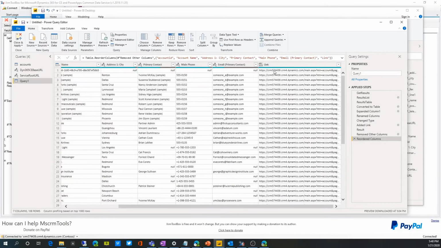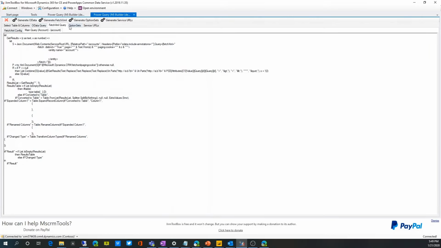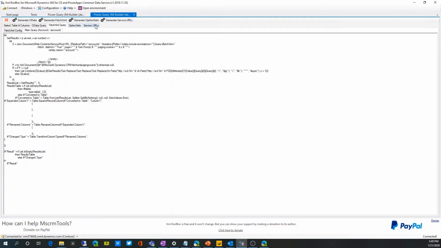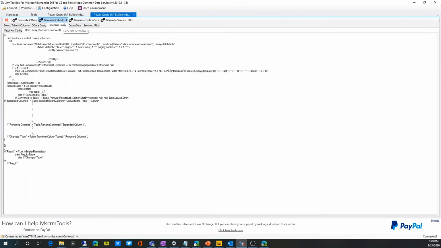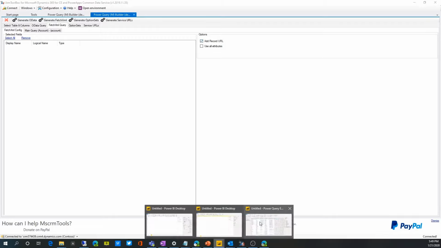I've also added a link, and the way I did that, I'm just going to jump back to the XML query, is when I am configuring the data source and updating the fetch XML query, it's under the fetch XML config, and I would select add record URL, and by doing that, it's going to add back into our Power BI query here.